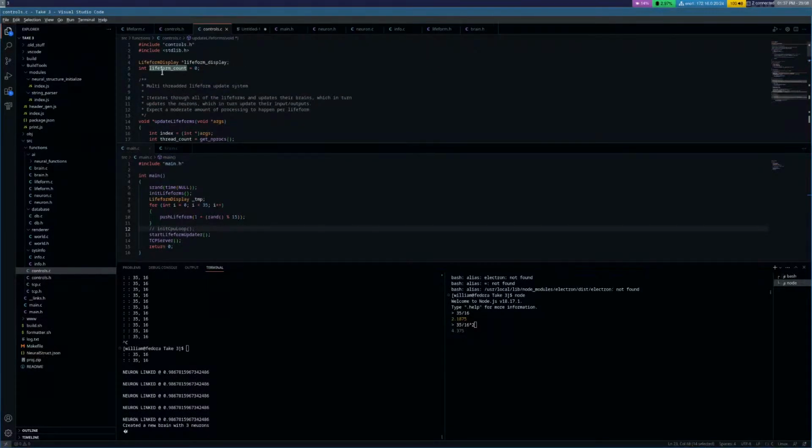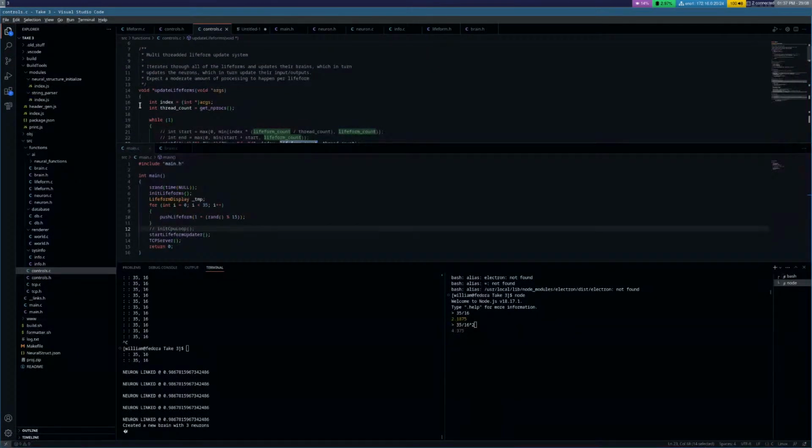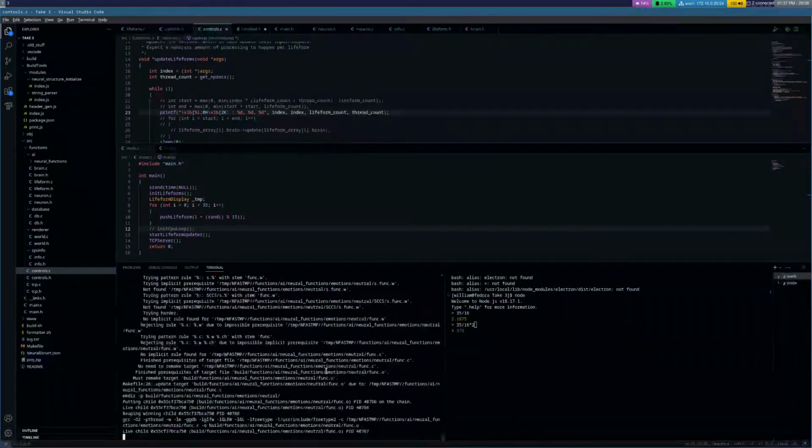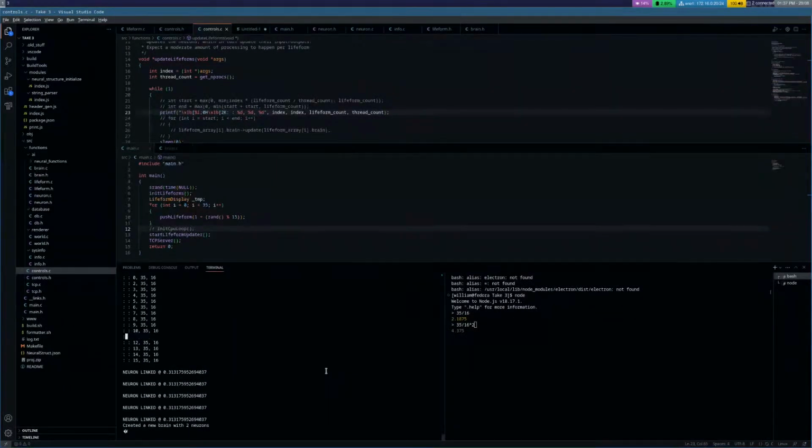Both lifeform count and thread count are standard integers, and the index is without a doubt 1, right? So why does doing math in that region cause a segmentation fault?